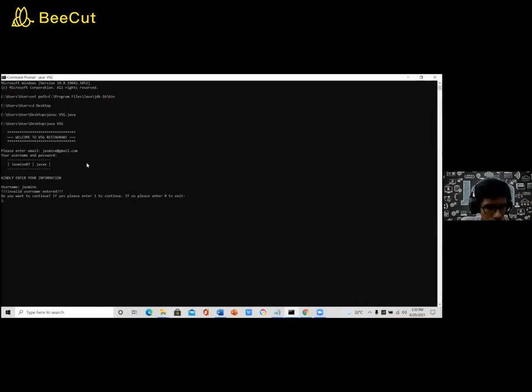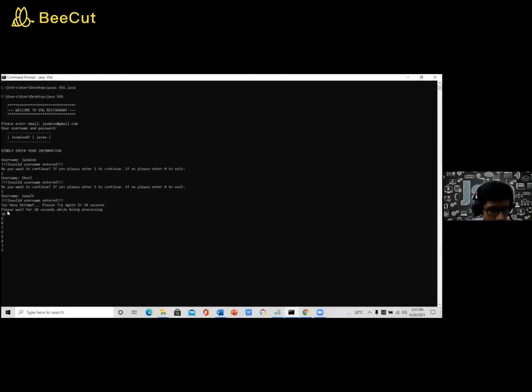So for another attempt, we can type 1, and now we can see it will show username here. If we type the username incorrectly again, it will show the same. We will be given 3 attempts for that. Now the 10-second timer will be loading, we can see here. Another attempt will be given to us after the 10 seconds. So we enter the username correctly this time.